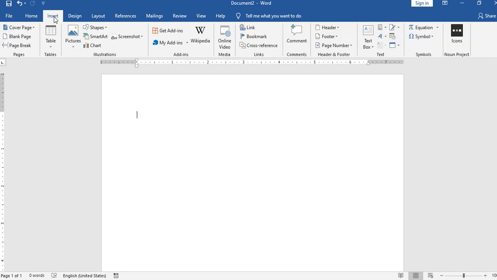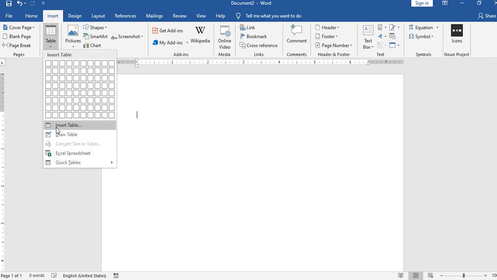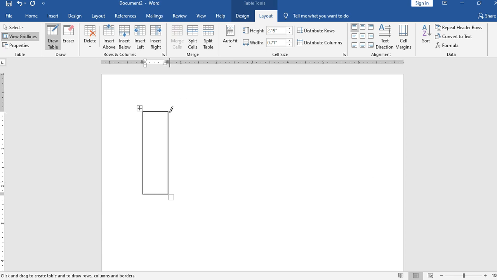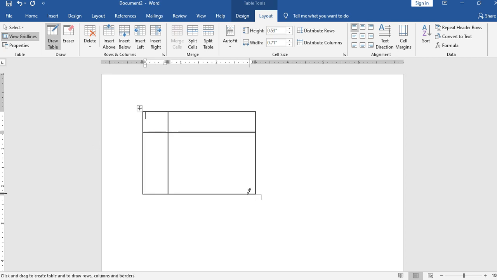So the next one is tables with draw. If I click on draw, I can draw a table like this, or I can draw like this over here. If I want to draw a row, a straight line.